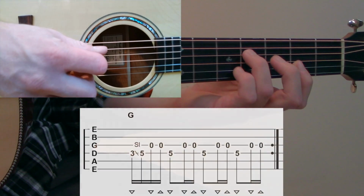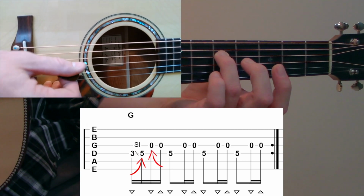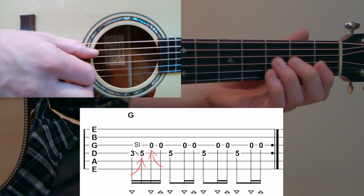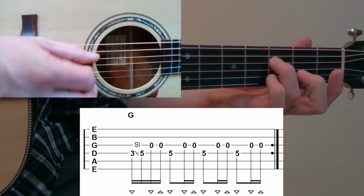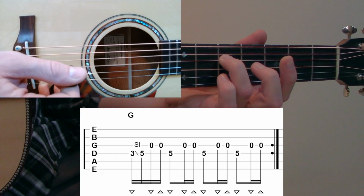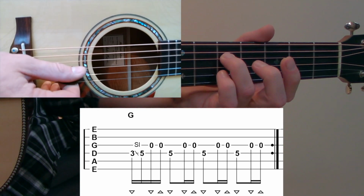So what you're doing is you're using the same note, the open G, in a different position on the neck, right? So we have our G note here, and then right underneath it is an open G. And what you're doing is you're syncopating between those two strings and adding in a slide. So the slide is going to come in from the 3rd fret D to the 5th fret D, and then you're going to hit that open G on a downstroke, followed by an upstroke, and then play that G on the D string on a downstroke.